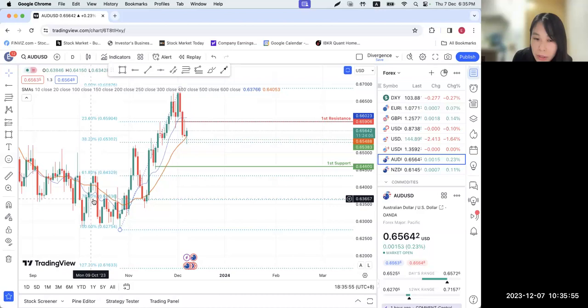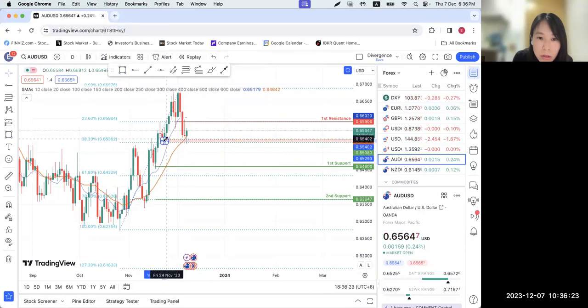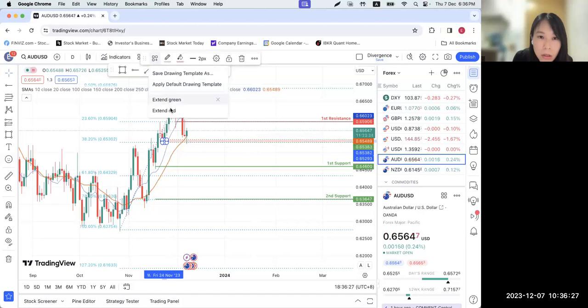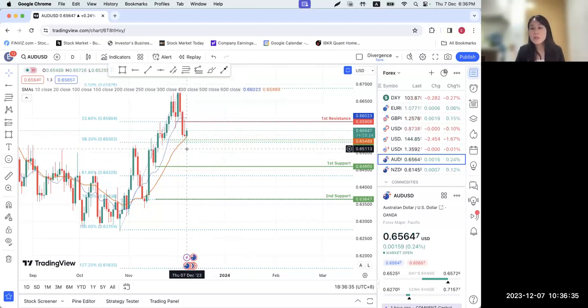Okay, I can see the 78.6 retracement area is here. So I'll be using this as my second support. Okay, and also we'll be highlighting this as one immediate support area. So I'm connecting the immediate support with the 38.2 retracement area. So you can see the price is in the retracement area, it's in the support area now. Okay, so there's a possibility the price will bounce, or actually it looks like it's going down some more. Looks like it could break through this level and move all the way down to the first support level here.